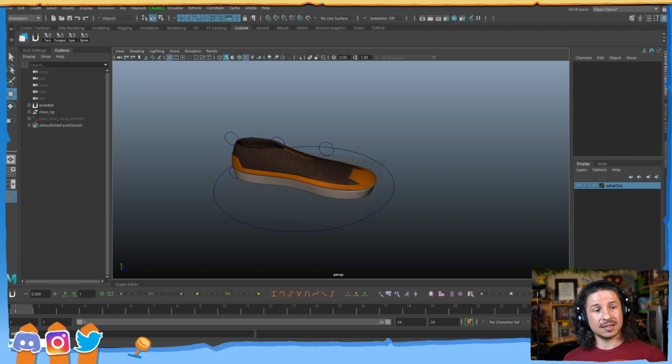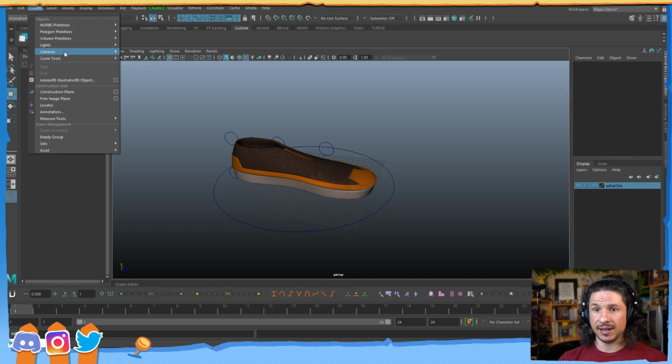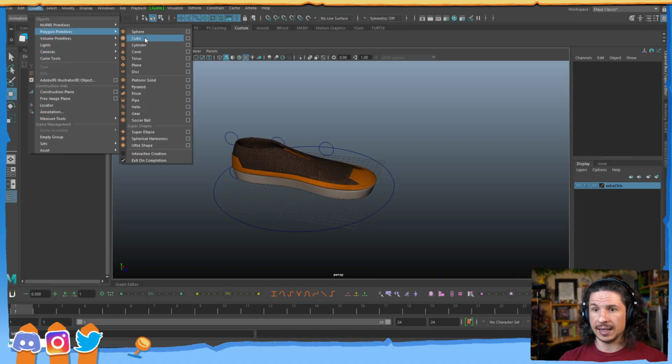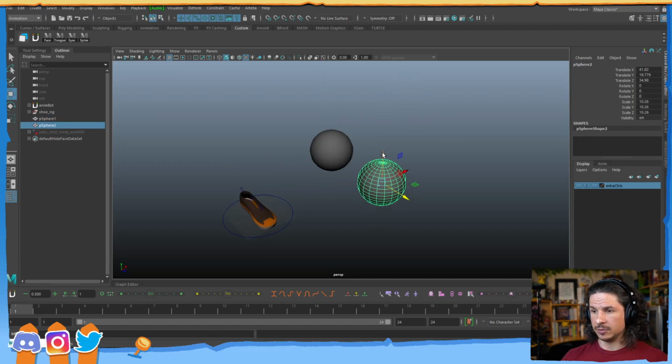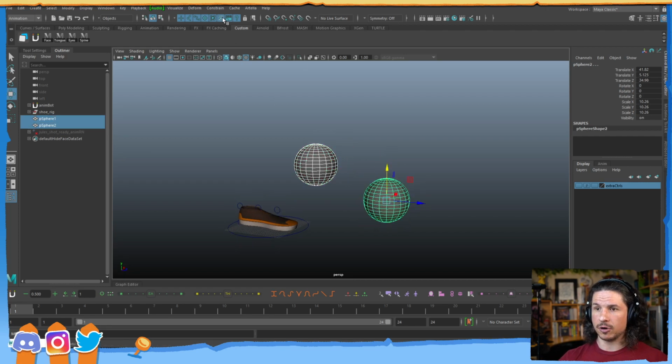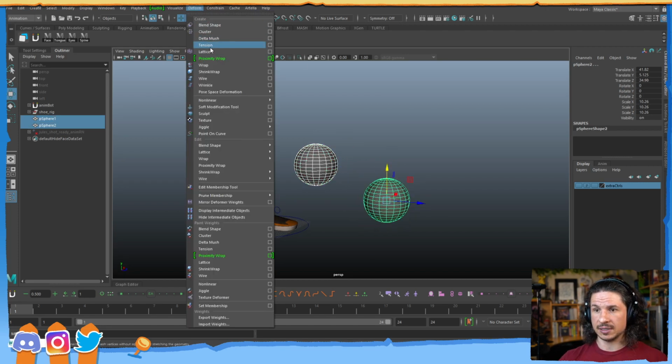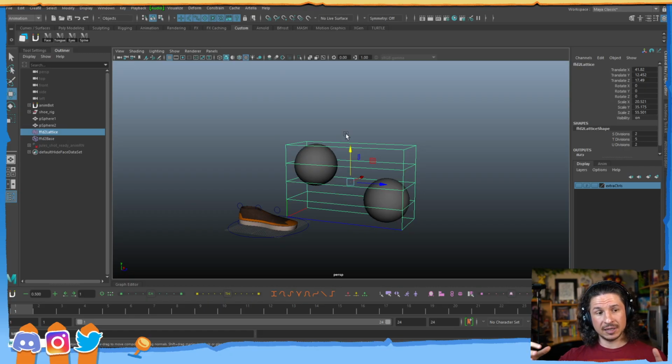Is there a way to get the lattice to line up with the existing pose? So when you create the lattice, it will conform to the pose or whatever you have selected. So for example, if I have a sphere here, and then let's do a duplicate there, the lattice will conform to all of those. So I do a lattice, it'll go around both.